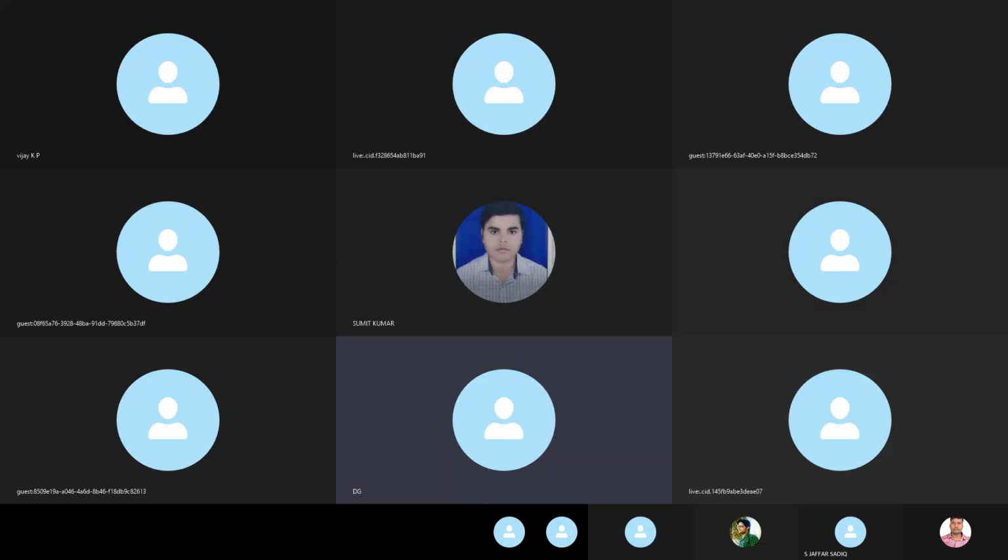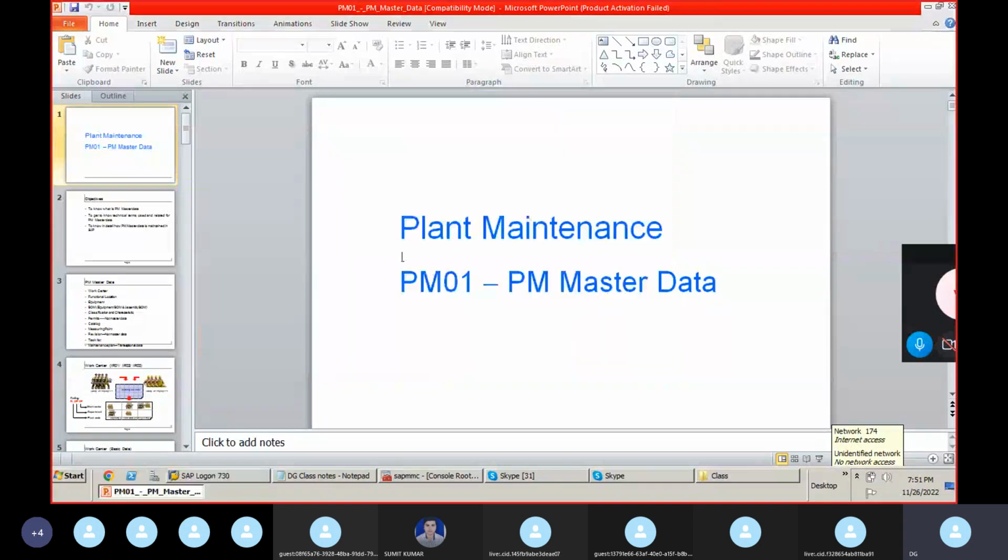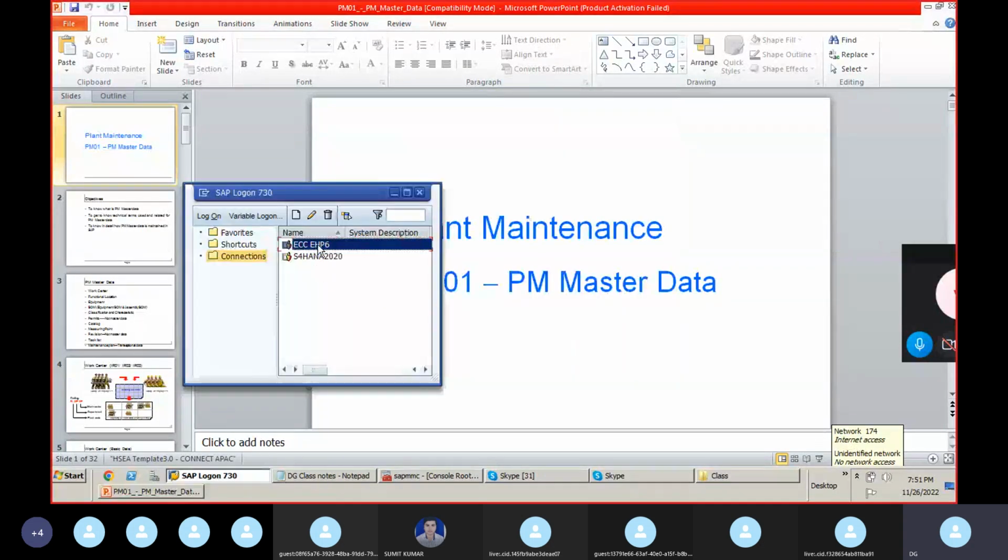Your laptop, so you guys can log into SAP software here. Just double click on it. Okay, so this is the software. Usually we are functional consultants, we don't install the software, we don't know how to install it, we don't take care of it. There is a separate team. When you join the company, there will be a separate team that takes care of SAP installation and server access, etc. It's not our job.